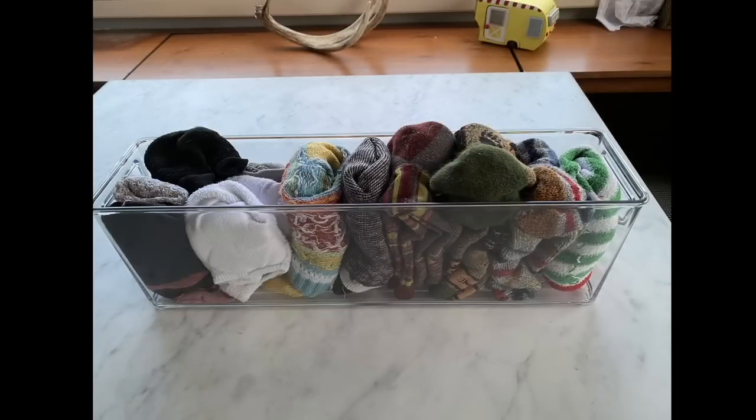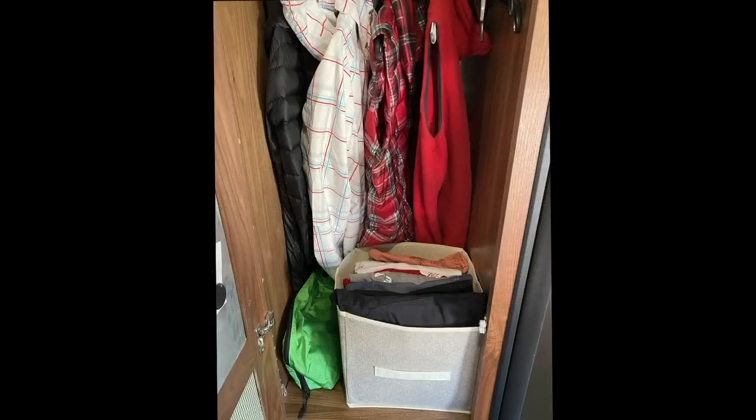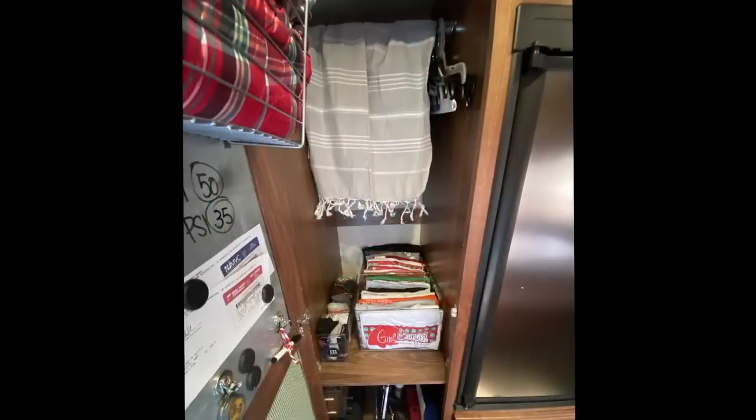Now another thing is I stopped using my clothing hanger. In my camper, in my RV, I have a clothing rack, and for the first year or two I had it, I was always carrying ironed blouses in there, and I'm like, how often do I really use an ironed blouse? And it keeps me from seeing what's on my top shelf. So now I actually use that bar to dry a towel on or something like that. I don't use it for clothing anymore. So it's really great having that bar now just to put a towel over.